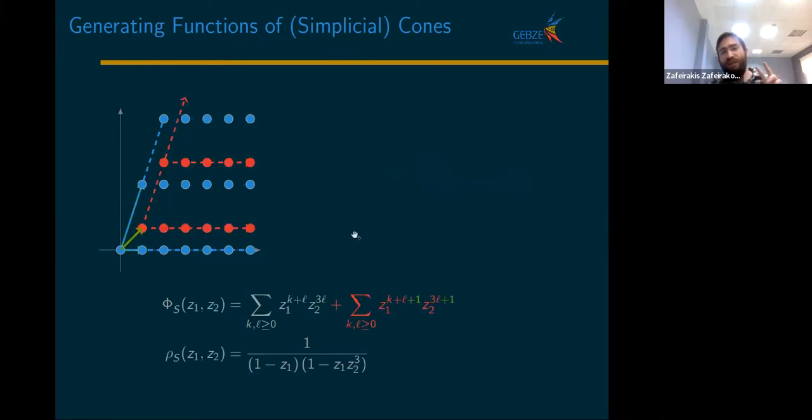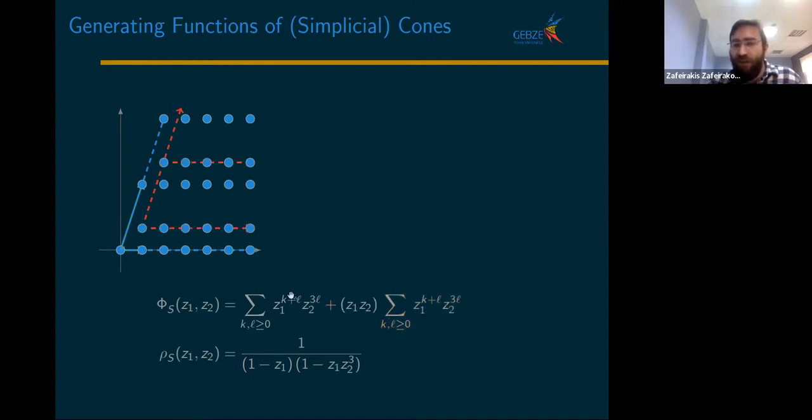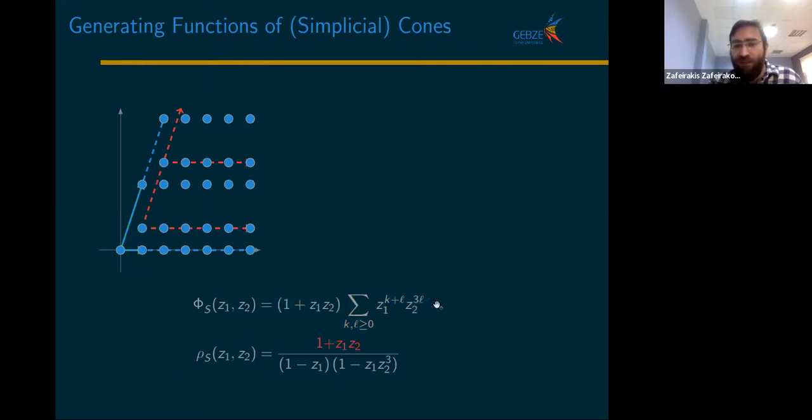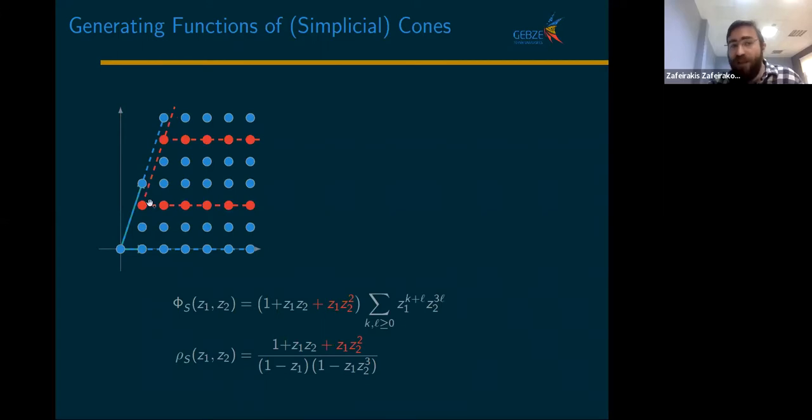Now, what we will do is take this semigroup, the blue part is a semigroup, and we will shift it by (1, 1). Shifting by (1, 1) just means that we take whatever we had and we add (1, 1). And I can factor out this Z1 Z2. And now I can gather these two things together, which are the same. And this means that this Z1 Z2, the point where I moved, appeared in my numerator. And I will have to do it again for the point (0, 1, 2), and now I covered all the lattice points in this cone. So this is the rational generating function for all these points in here.